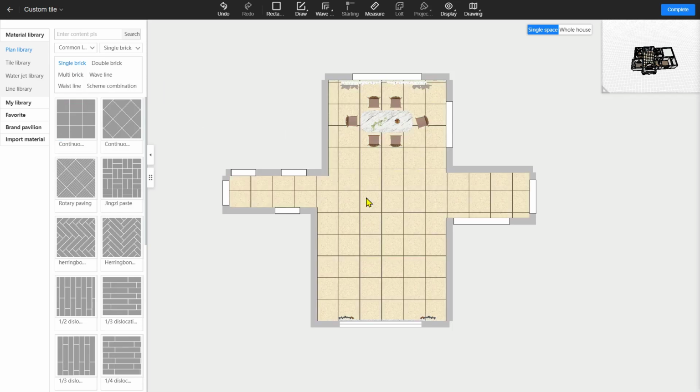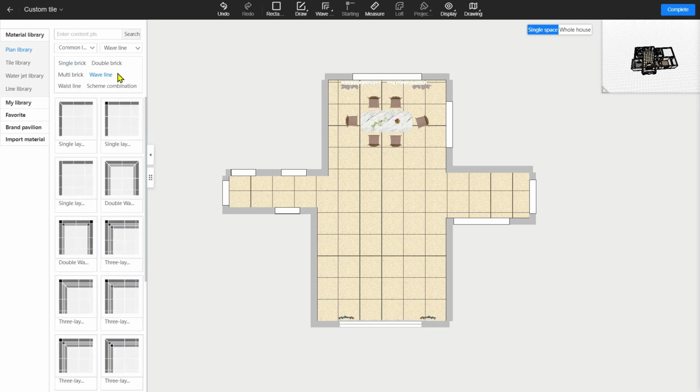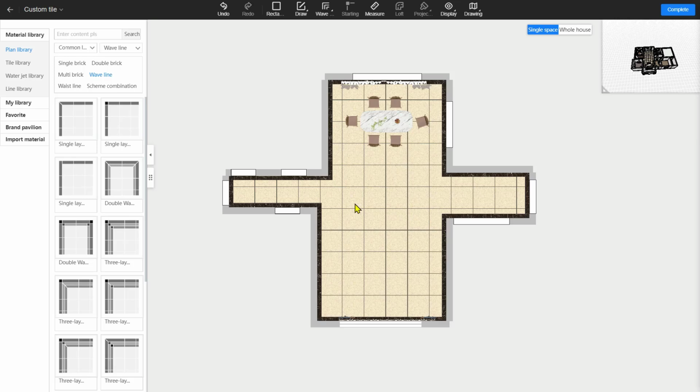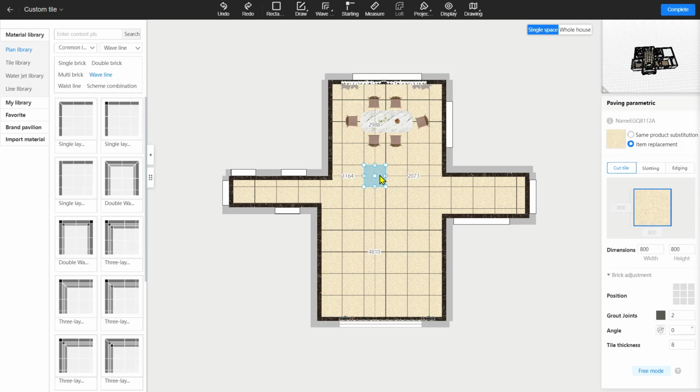Let's go back to the left side. The next one is the wave line. Under here, you will set a surrounding of bricks. So you can use this one, drag and drop it in. Here you can see you have set a surrounding part for it. If you don't want those inner bricks, you can select this one and right click.